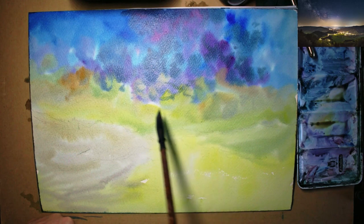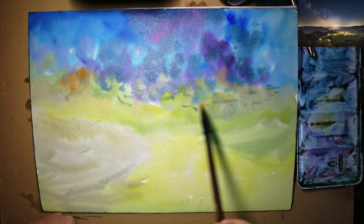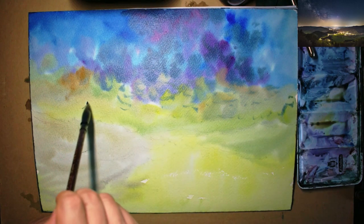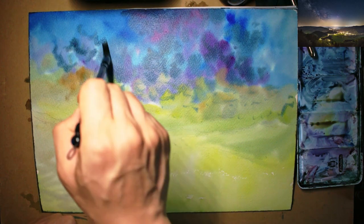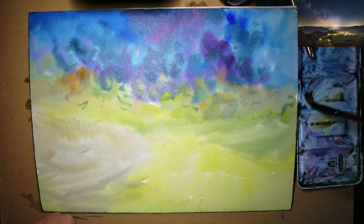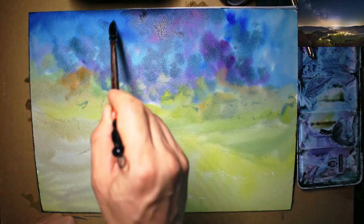And sort of these little bits and pieces down the bottom, I just want to add little spots like this just to indicate smaller clouds or things like that. And before I forget, just get in some darker areas on the left-hand side too. Yeah. Just a tiny bit of sepia running through there as well. Sepia and a bit of that Prussian blue just running through some areas up the top.